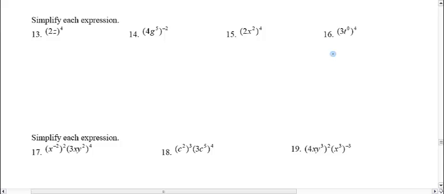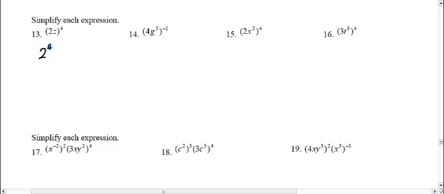So now we've got power to a power, but we'll notice that there are two bases in here, two parts of the expression. We've got a constant of 2, and we've got a variable of z. Both of these have to be raised to the power of 4. Both, or all. There could be 100 of them. Every one would have to be raised to a power of 4. Let's take a look at that.